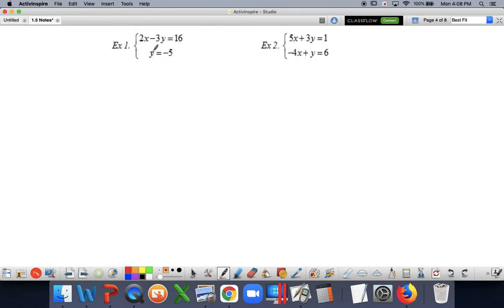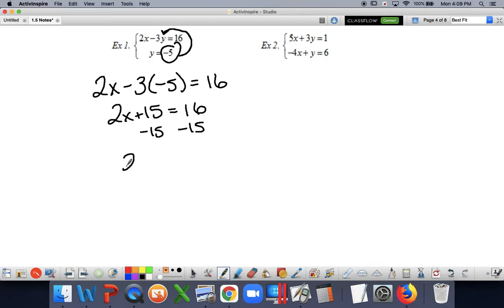So let's go through some examples. So in this example, I already have one y solved for me. Y is equal to negative 5. So I'm going to substitute that into the other equation. Wherever I see a y, I'm going to replace it with negative 5. Now I just have some math to do. And here's where your algebra skills really come into play. So x equals one half. Now I know that my y is negative 5. So my solution would be one half, negative 5. I write it in xy. I would classify this as consistent and independent because I just have the one solution.